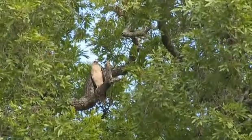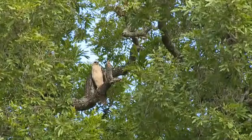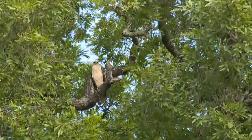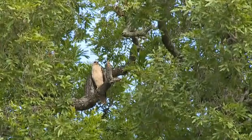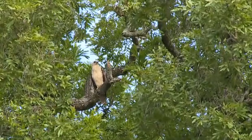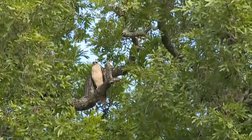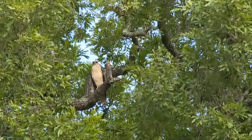Gosh, I'm trying to tell you too much at once. They're a relatively small eagle, with relatively small wings and a relatively narrow beak. As I said earlier, they're the smallest of the true eagles, whereas the crowned eagle is probably about the biggest, double the size. The crowned eagle is a specialist in primates and lives in thick forest. What is so special about it is that it has exceptionally broad wings that allow it to grasp a monkey, whether it's a vervet or a samango monkey, and fly almost vertical up into the tree canopy with it, or through the tree canopy. A Wahlberg's, on the other hand, doesn't have those broad wings and strong talons to lift that great a prey into a tree as a crowned eagle can.